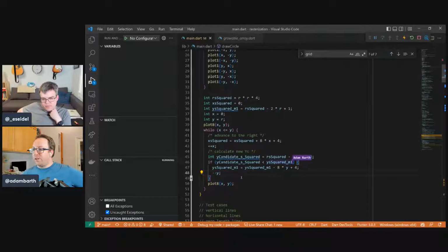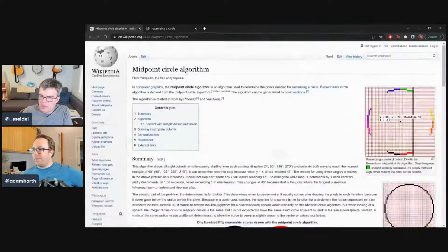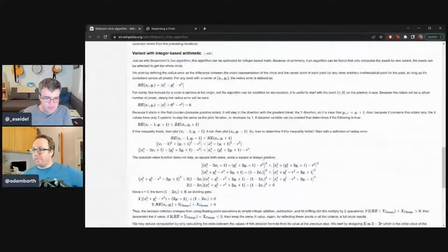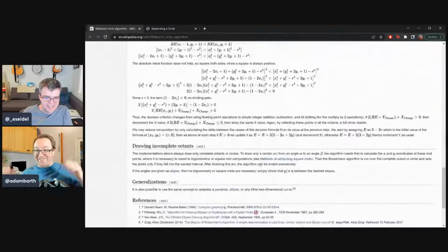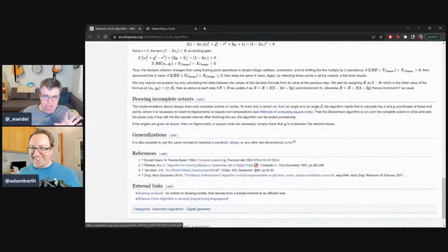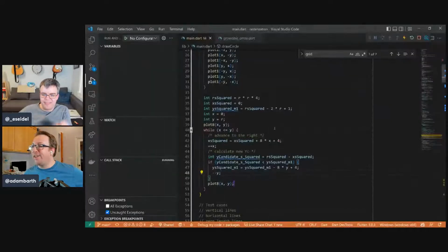Mm-hmm. And this is like some kind of threshold for like moving on to the next one. The Wikipedia article had an integer version. Yeah, not helpful. This is like math. Okay, Wikipedia fail. Okay, but let's understand. So this is some sort of threshold value. Okay. So this thing is only used to compute this threshold.